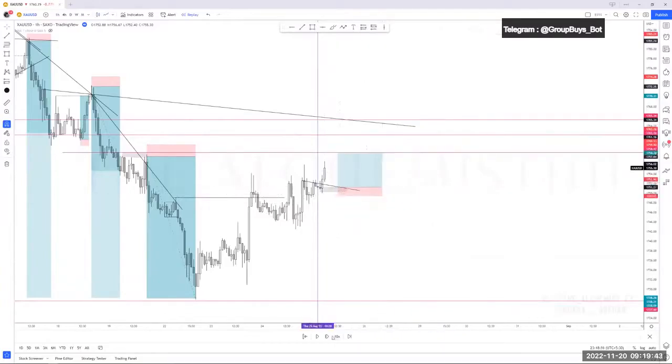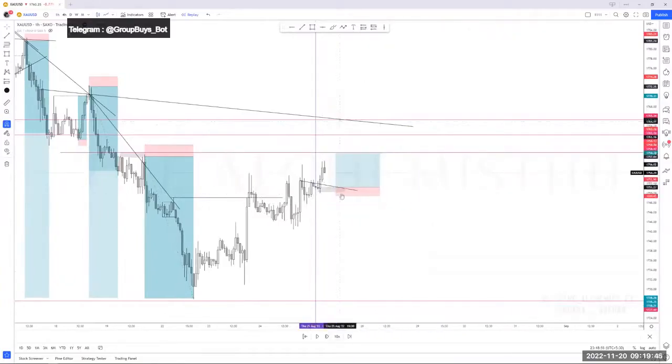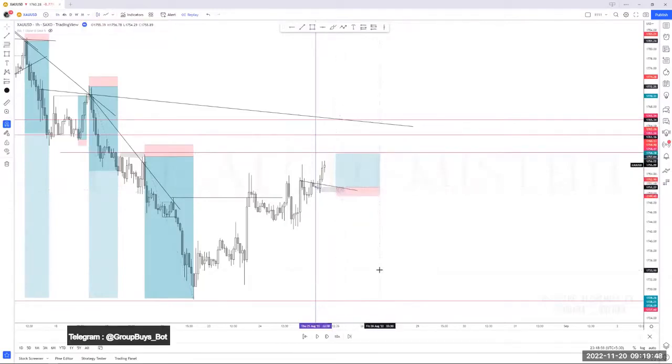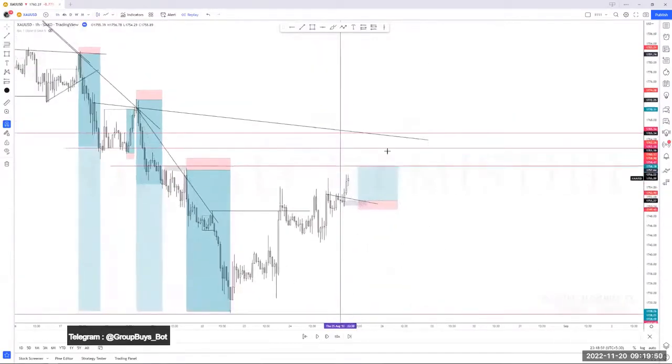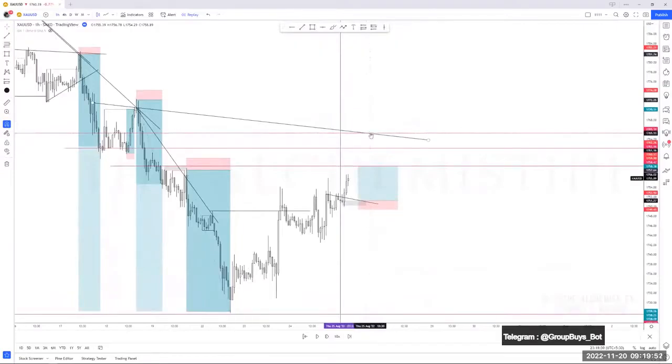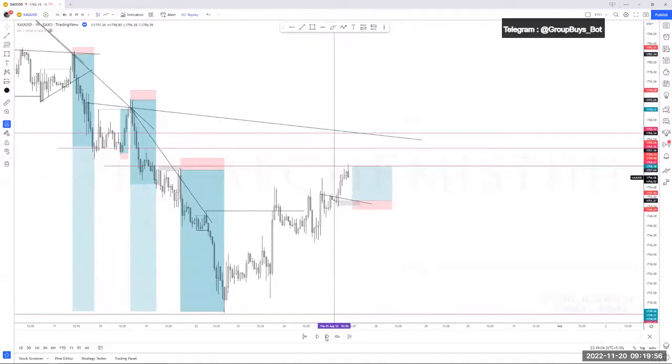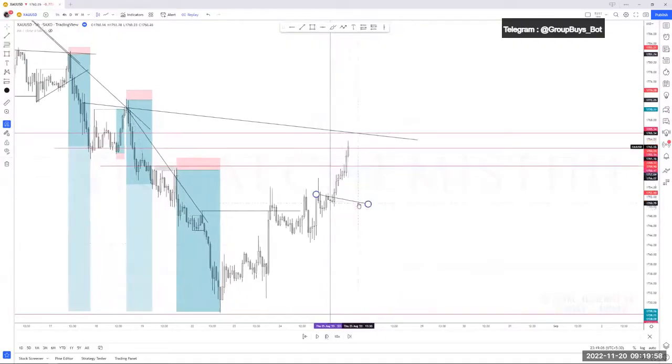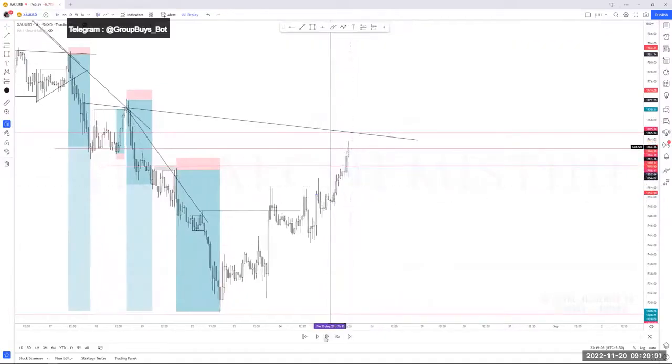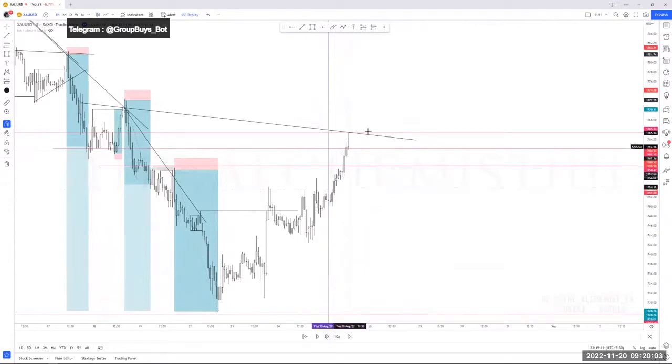If it comes here, okay? But if it goes here and then comes here, are you gonna buy it? No, no way. You'll have to wait, because this is tapping into that weekly zone once again. Can you understand that? Let's wait. No, it's not coming here. Let it go. Okay, there it goes into our level.